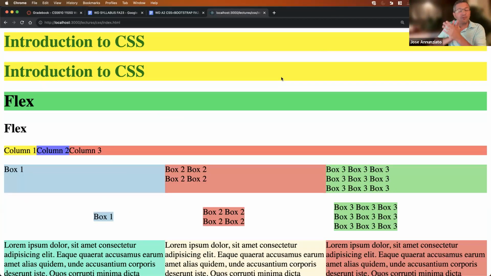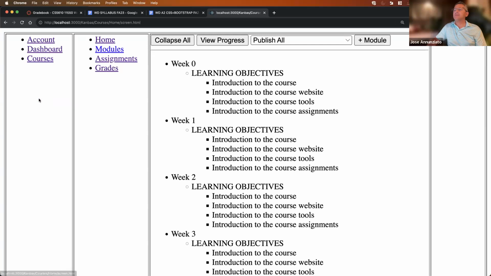So yeah, now that we've had a chance to practice Flex and laying out things in a horizontal layout like this using Flex, I'd like to revisit our Canvas. So in Canvas, we have been using tables for implementing our layout like this, right?